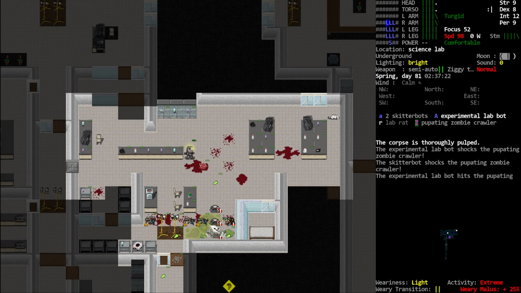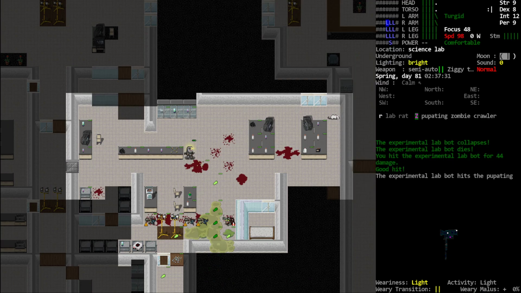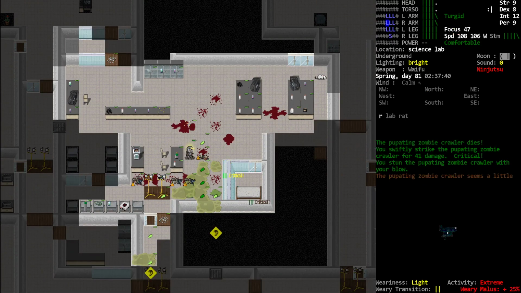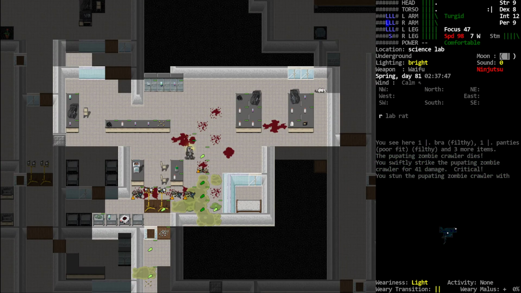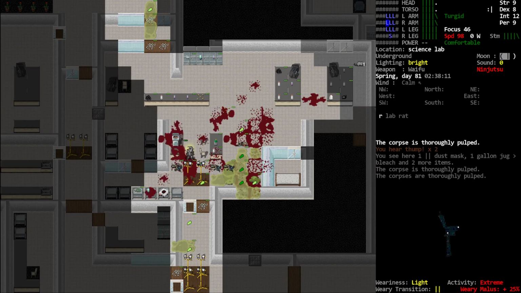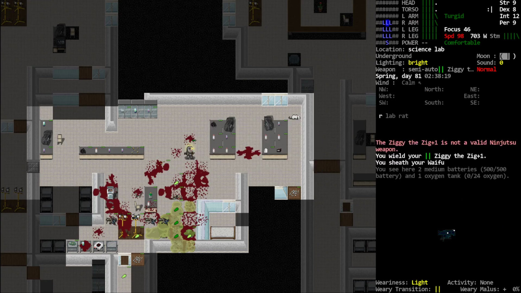We're gonna kill them anyway. Fire. And let's try to kill him in melee. Come here, waifu. Alright, problem solved. Ash. And all the corpses are done. Back to Ziggy.